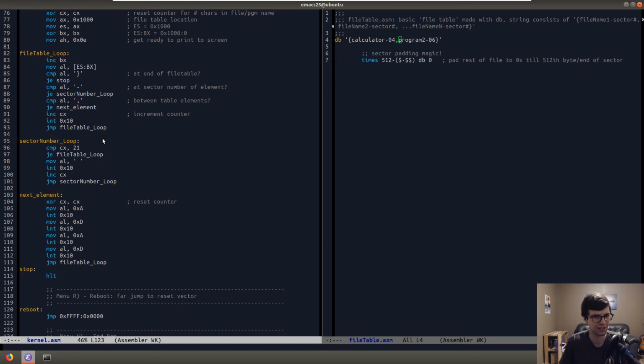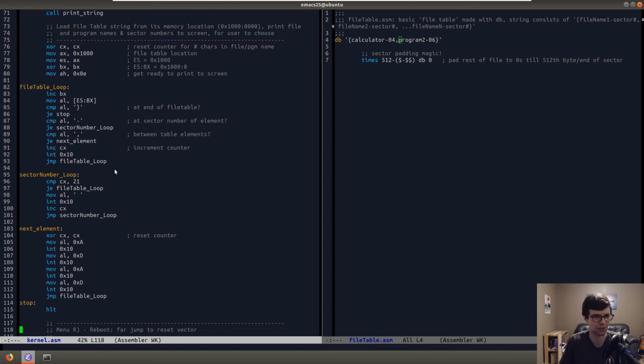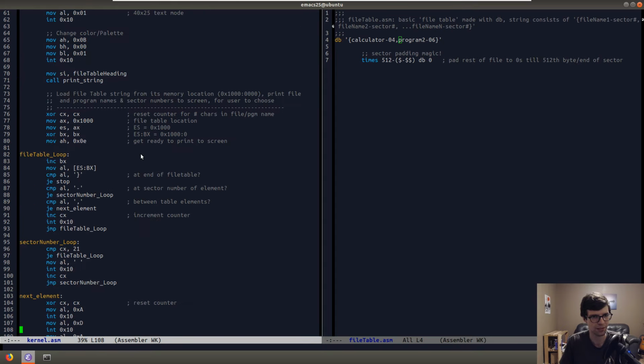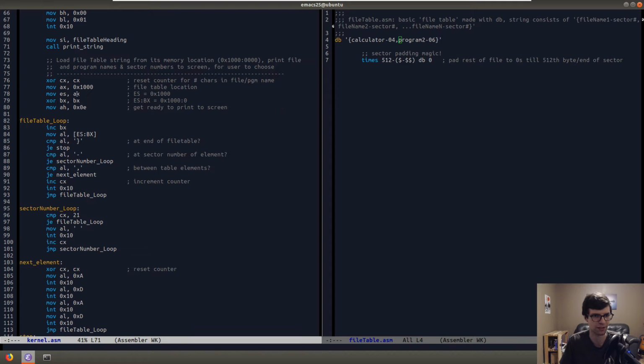And then this is a little involved, not too much though, but annoying. Well, that's all right. Anyway, before I get to this, we're printing the table heading. Okay, so I'm using a counter that's going to count. I'm using CX as a counter to count how many bytes are in this name, the length of it pretty much. That's what I'm doing there. The length of each program or file name is put into CX.